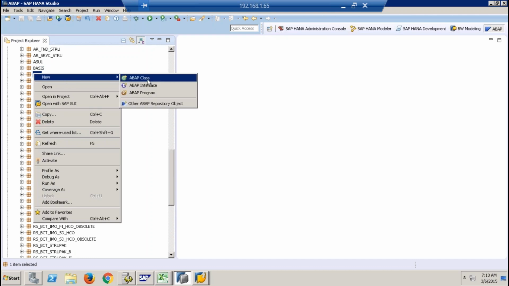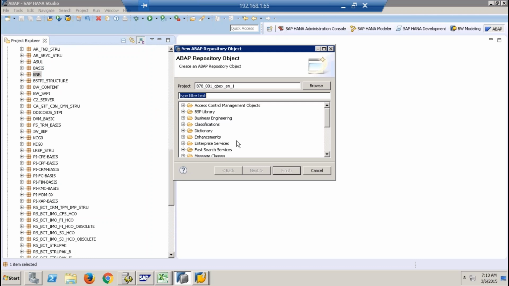Right click, say new. You can create ABAP class, ABAP program, ABAP interface. Even if you go to others, you can create the entire dictionary also from here. Whatever you create from SE11 level, I can create my database table, data element, domain, lock object, anything, structure, table type, everything can be created from here. If you go to others, you'll also have lots of objects here. I can create functions, then transport container. We'll see that.